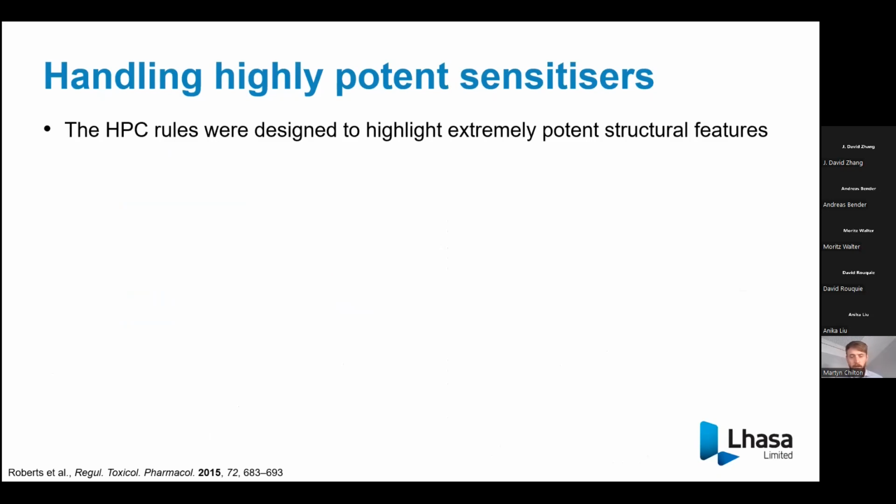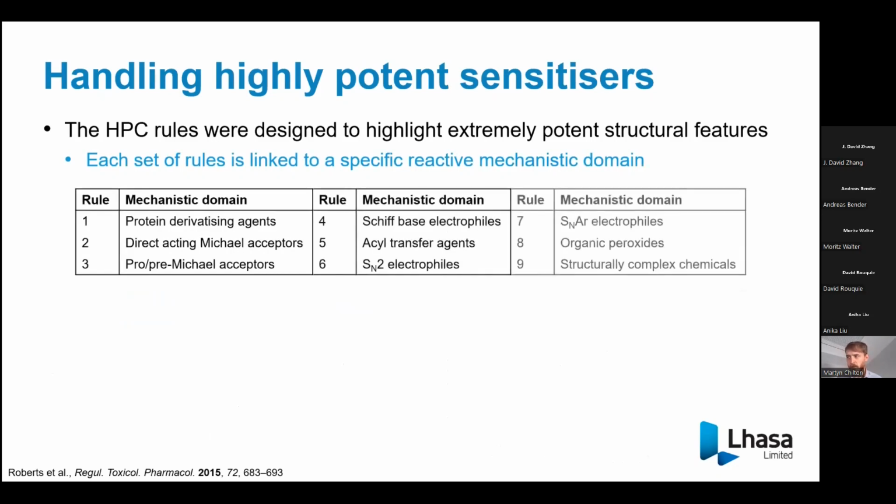Before I come on to the final results and what the thresholds were, I just wanted to make a note about those highly potent sensitizers. I mentioned in the introduction that a set of rules has been published to pick out high potency category chemicals, and each rule is linked to one of those mechanistic domains. You don't need to worry about the details here, but anyone familiar with sensitization will probably recognize some of these mechanistic domains. And anyone from an organic chemistry background will probably recognize things like Michael acceptor, Schiff base formers, SNAr. These rules were published in the literature by Dave Roberts and Riffham.